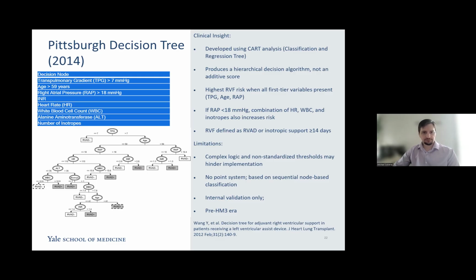The limitations are it is kind of complex, and you would probably need to look at it at the bedside, and there's no real risk breakdown of higher risk versus lower risk by looking at the table. It's just yes or no for whether or not you should consider an RVAD. And this was based on the pre-HeartMate 3 era, and was only internally validated and not externally.